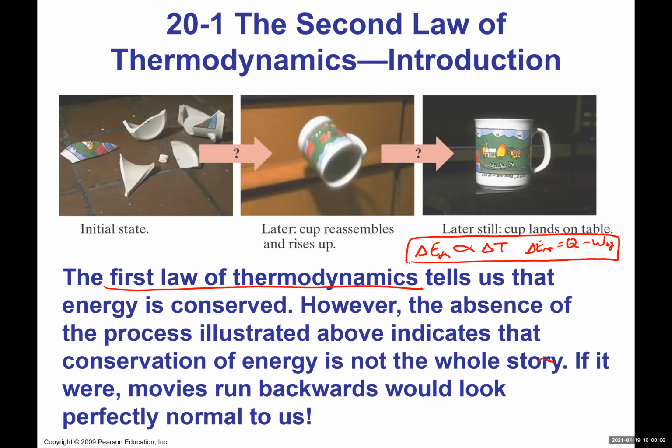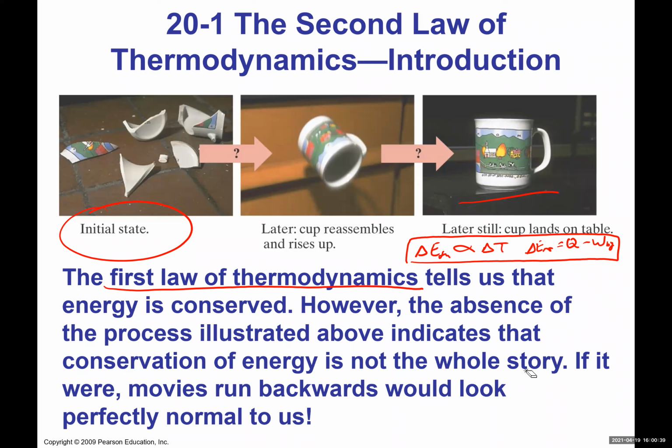Okay, now one of the ways we have here, so you can see that when you look from one state to another, here's our initial state. Can we see something like this in nature or not? Think like this: you have this cup on the table. That's the initial state. Then it goes down, hits the floor, and breaks into pieces. That's basically one process. Is the reverse of that possible or not?